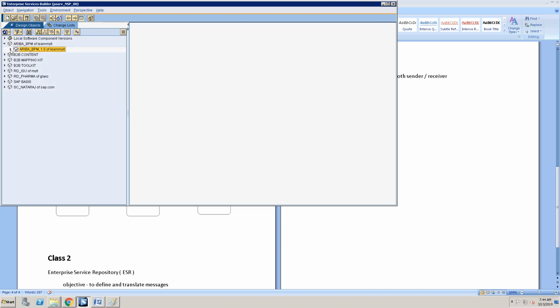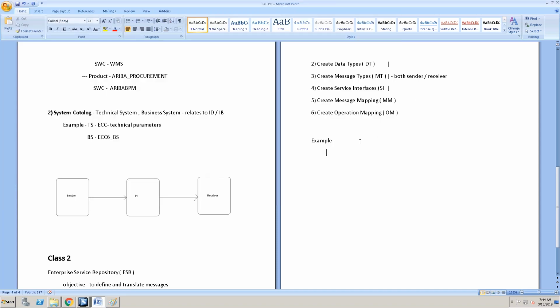So Ariba is the software component. Let's say Ariba is our sender, and it is trying to send some procurement information to some vendor.